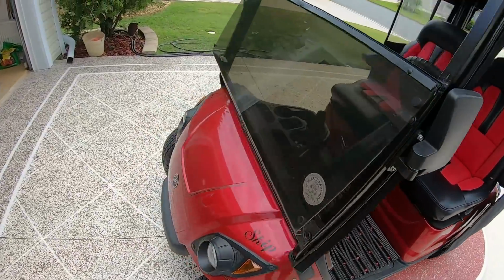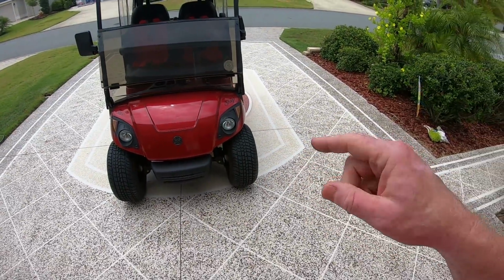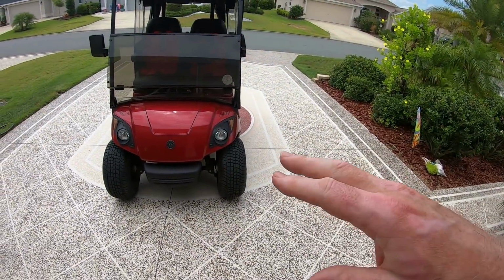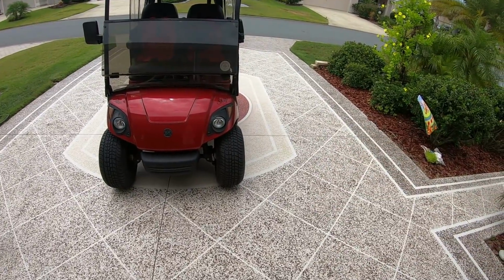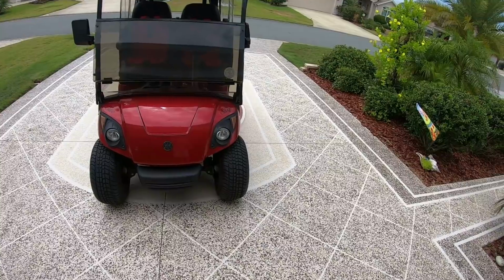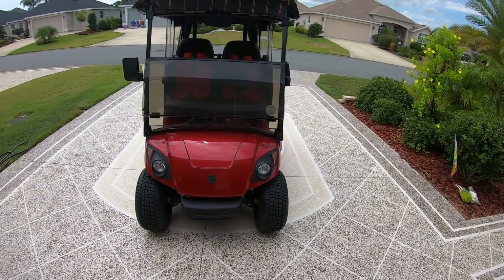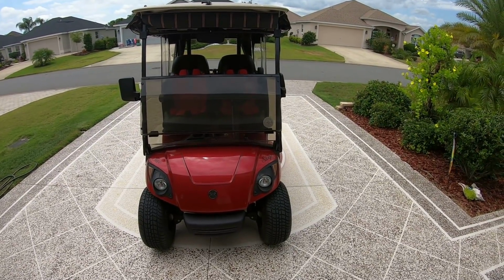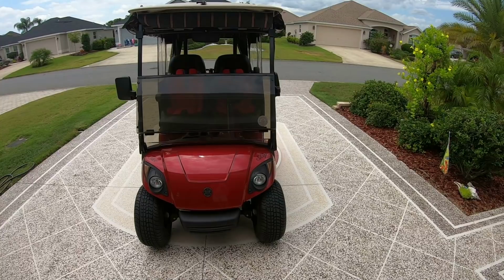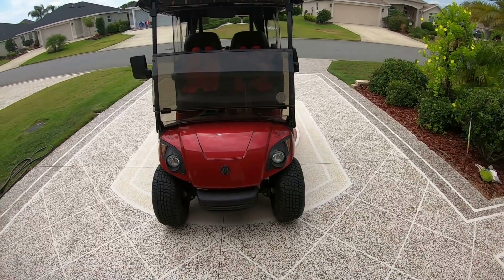They all come with headlights, tail lights, turn signals, and brake lights. It's a lighting package. So when you buy a Village's golf cart, you're going to have that. I believe the cart price includes that, but the brand new carts now, because they change things all the time, and I don't keep up with it, you might ask about that. You may have to pay extra for that. I don't think so.